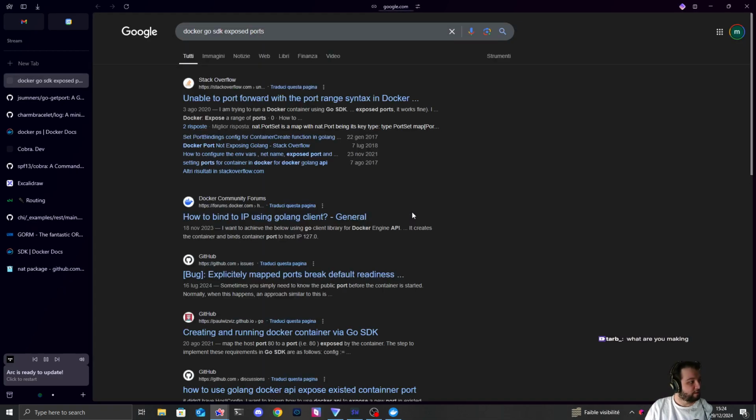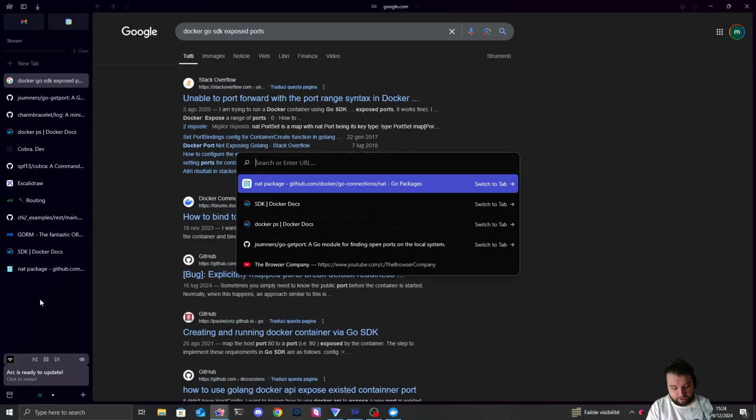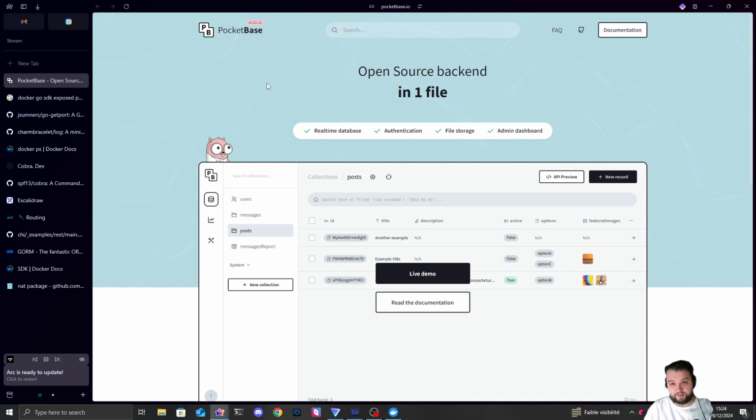Hey Tarp, we're making a tool to handle PocketBase stuff. PocketBase is this open source backend in one file, and we're making a CLI tool and a server tool that would allow us to manage multiple instances of PocketBase using Docker.